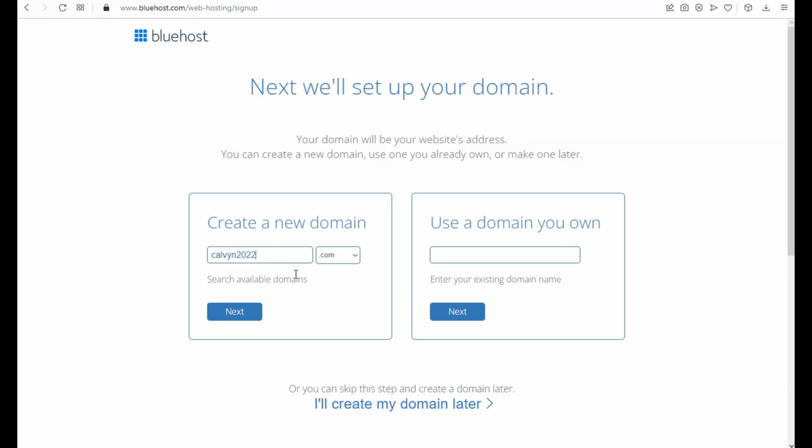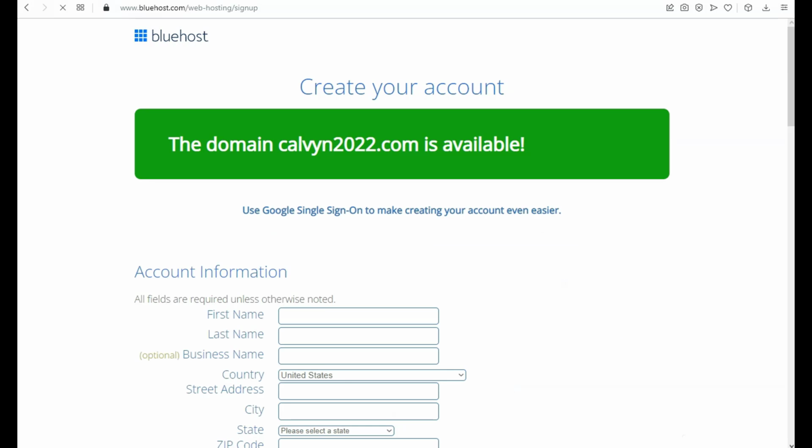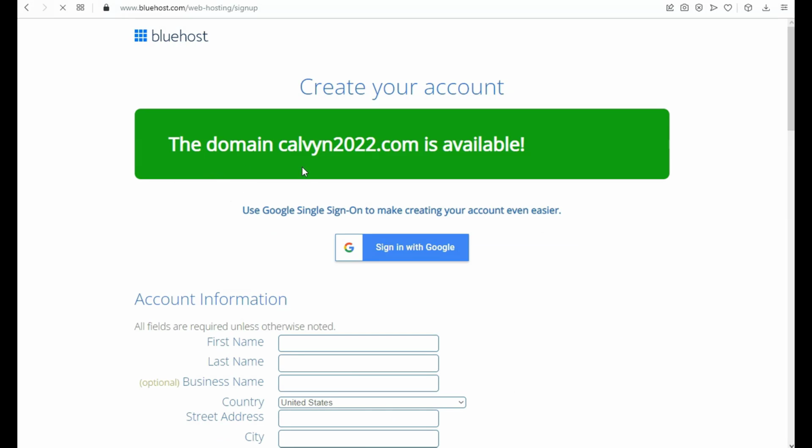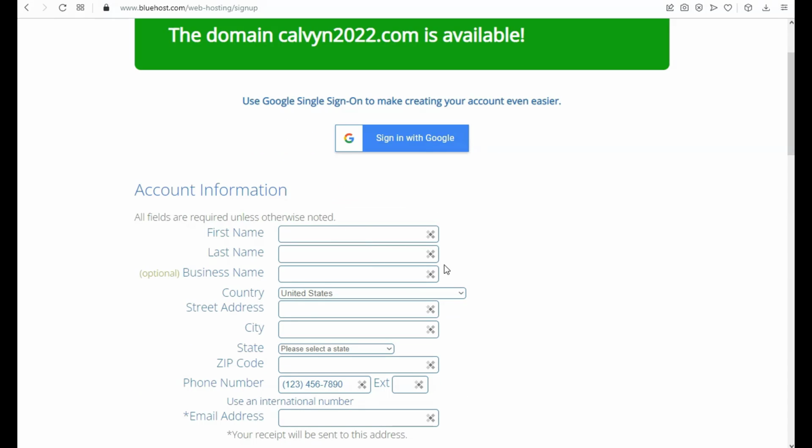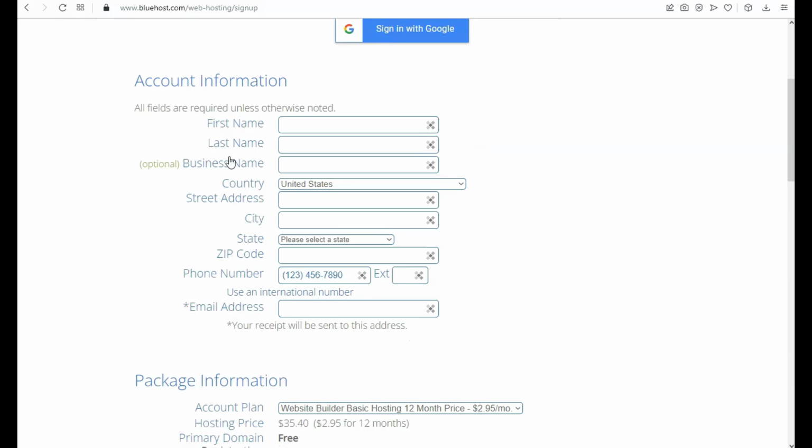For example, I would like my domain to be Calvin 2022 and I just hit next. It will show me that the domain name is available, and what you need to do next is you may log in with your Google account or fill up all the necessary information over here and create an account.